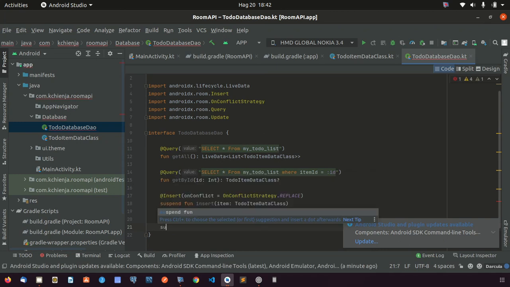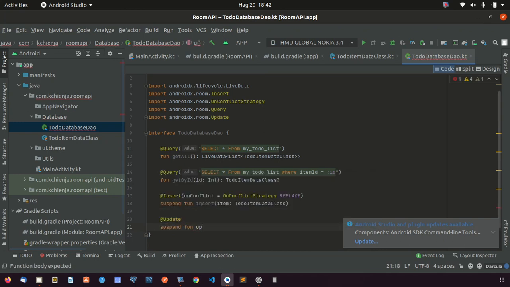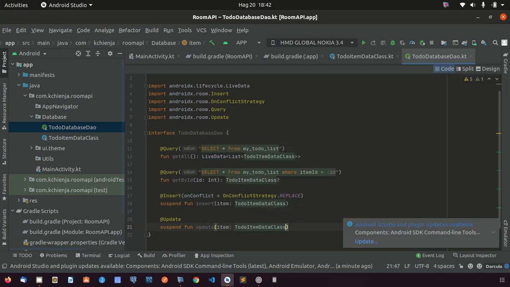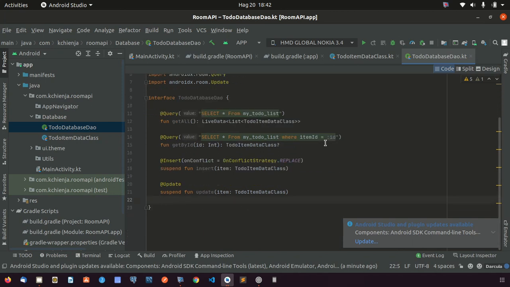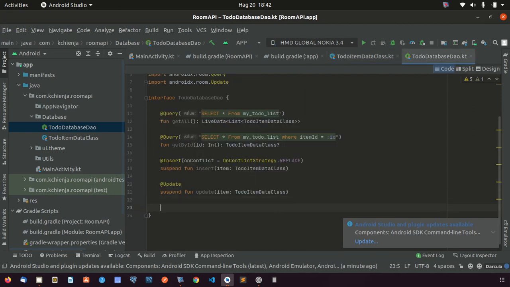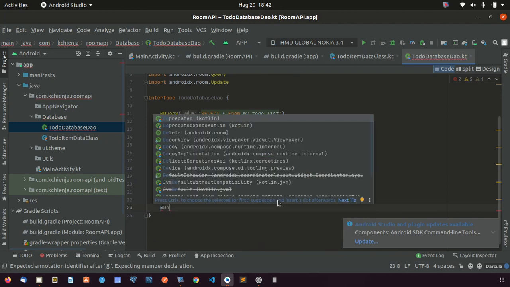So also we're going to run a suspended function to update that item. Next, we are going to delete.